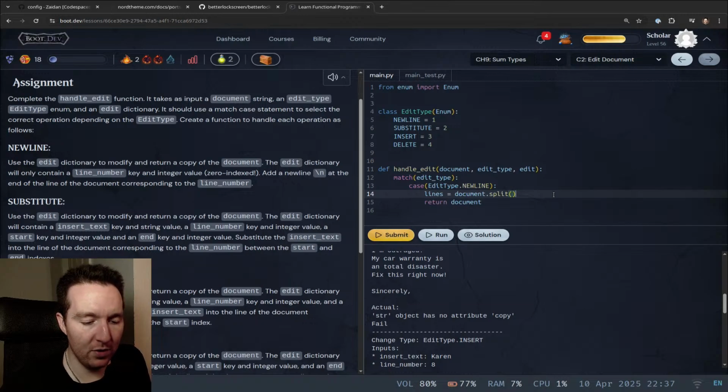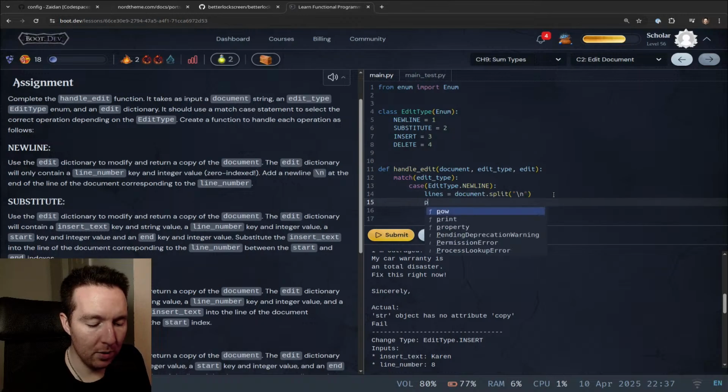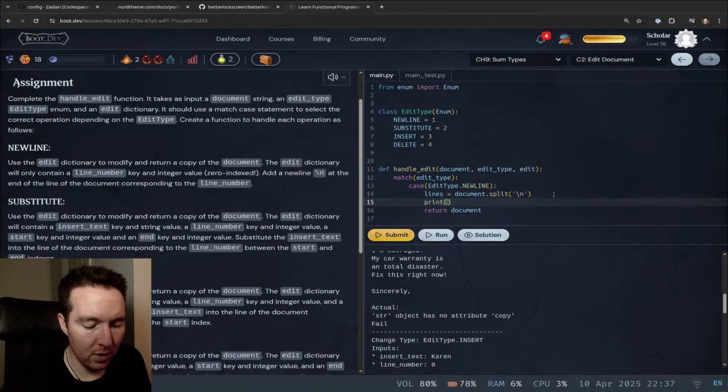It's a string, isn't it? So you can't. Yeah, I can do that. So like that, and then print, printing lines.